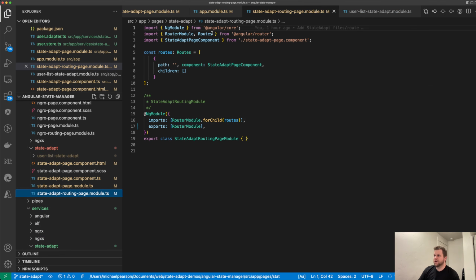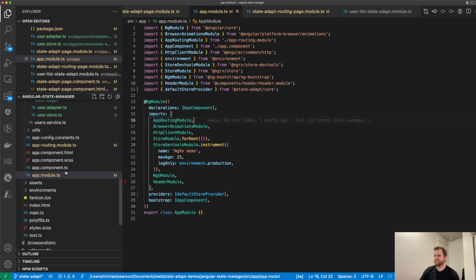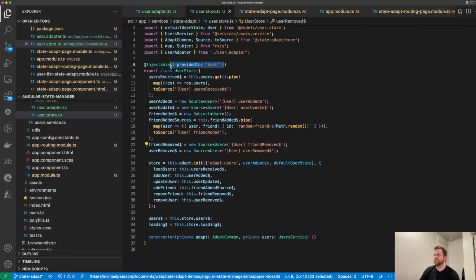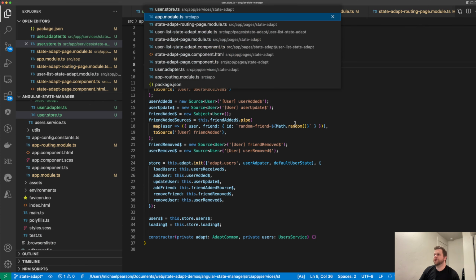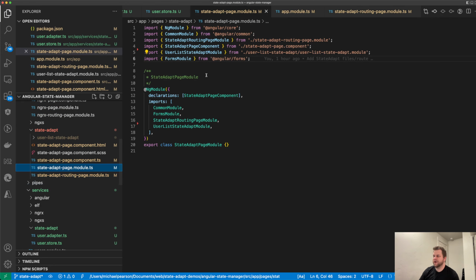So my service, where's the store, is provided in root, and I was providing my thing here, and I don't think it uses provided in root.